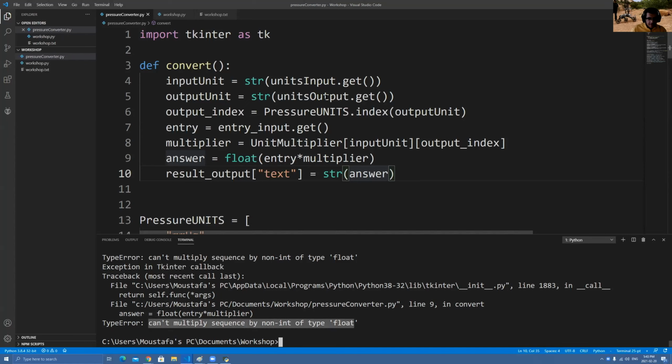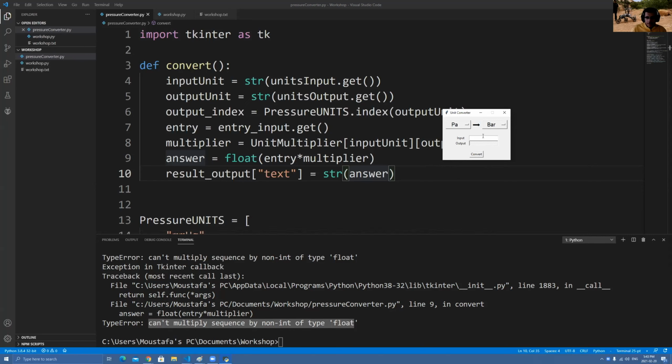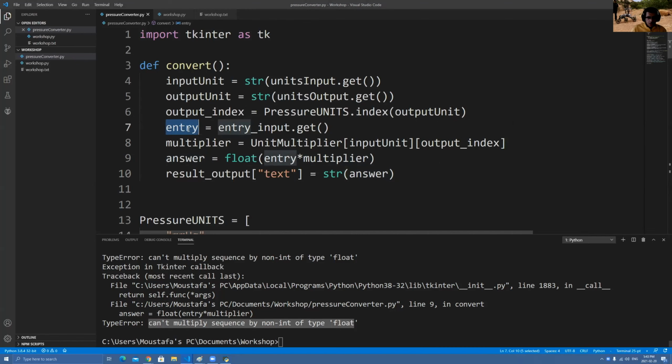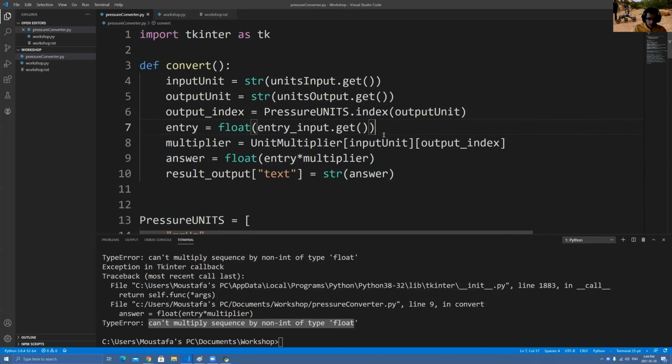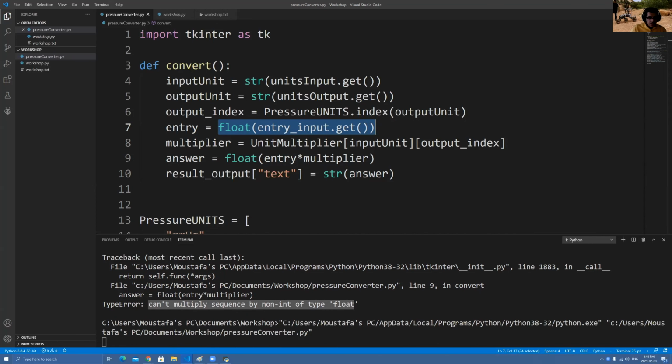Oh, I know why. Okay. So here. I made a mistake here. In input, you know how you type 5? This 5 is actually a string when you do the dot get. It's not a number. So it's trying to multiply a string by a number, which doesn't make sense, right? So actually in this entry for the text box, you have to cast it to a float. Right? So now if we cast it to a float, it changes that string that we got in the text box to a float so I can use it in my function. And now I'm pretty sure if I run, I won't get any errors.